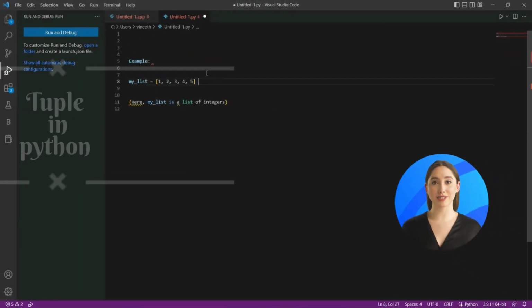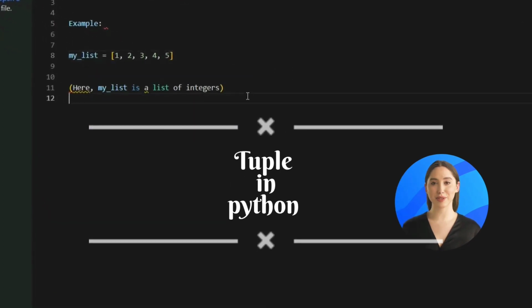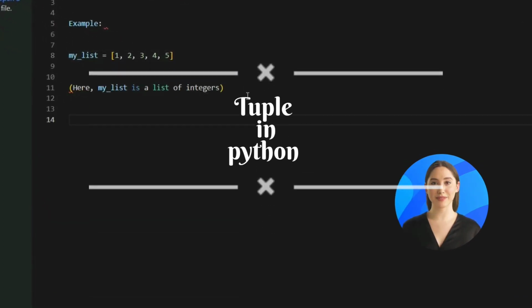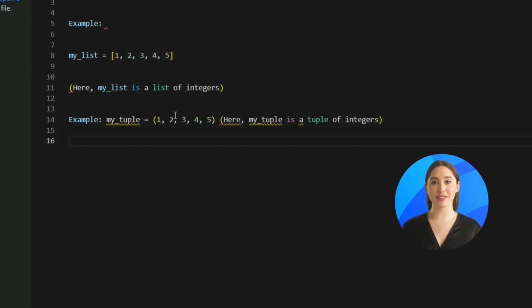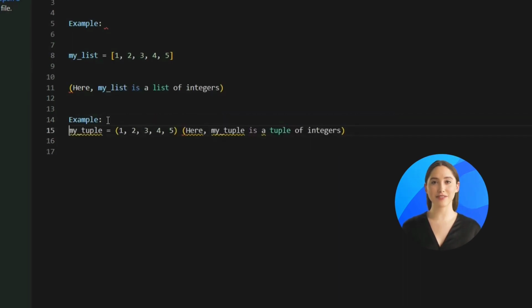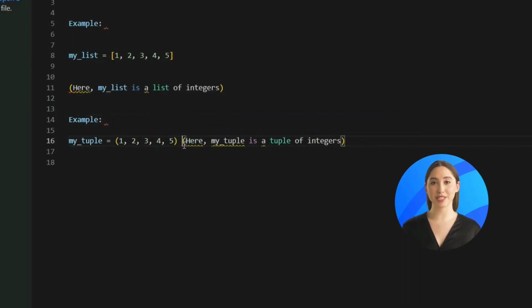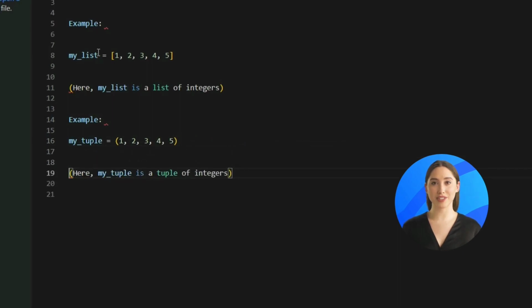In Python, a tuple is a built-in data type that is similar to a list, but it is immutable, meaning the items cannot be changed after the tuple is created. Here are a few key points about tuples. Tuples can be used with loops to perform operations on multiple items at once. Tuples can be used with the in operator to check if an item is in the tuple. Tuples can be used with slicing to access specific items or ranges of items.